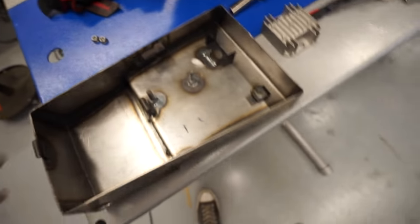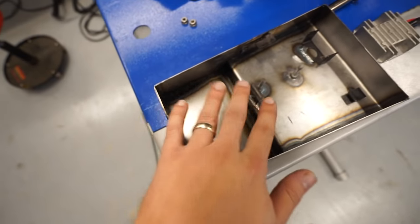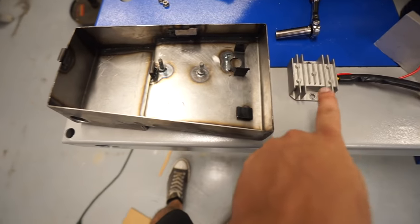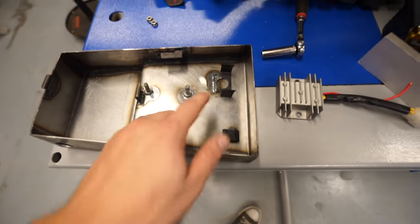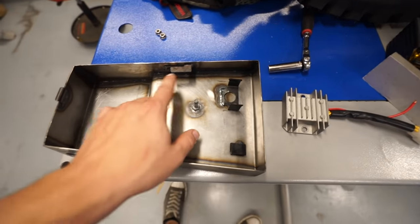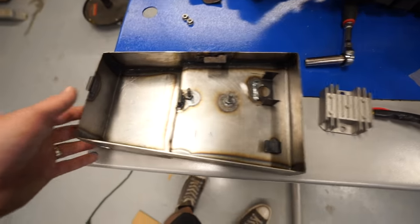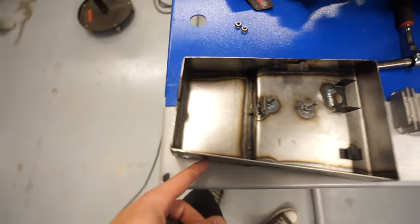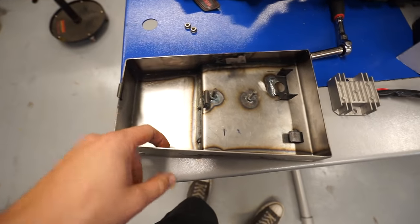All the little brackets are on. So I have my little hooks for my battery hold down. I have my two studs for my regulator rectifier, mount for the starter solenoid, mount for the fuse box, mount for the little diode. I've got a hole punched through the side over here for our wires to come through, and I do have a grommet for that.